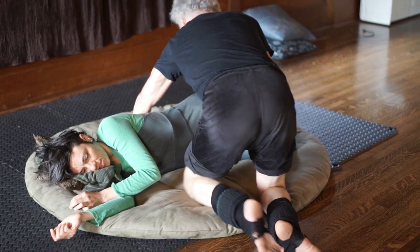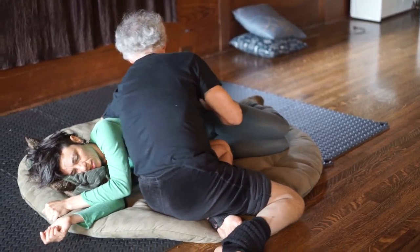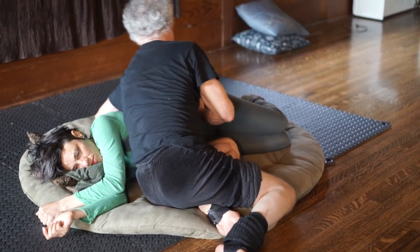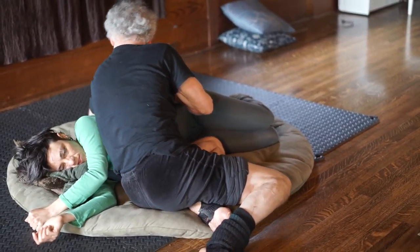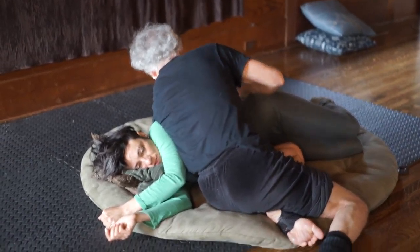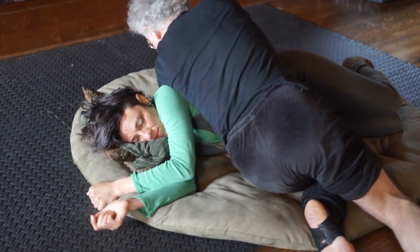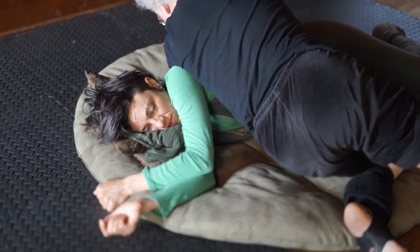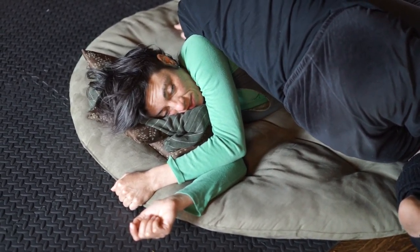Now coming from the front, facing her feet, again, I can get up into her upper ribs, right in here, pretty easy. And it's a little less personal. Is that good, more or less? That's perfect.